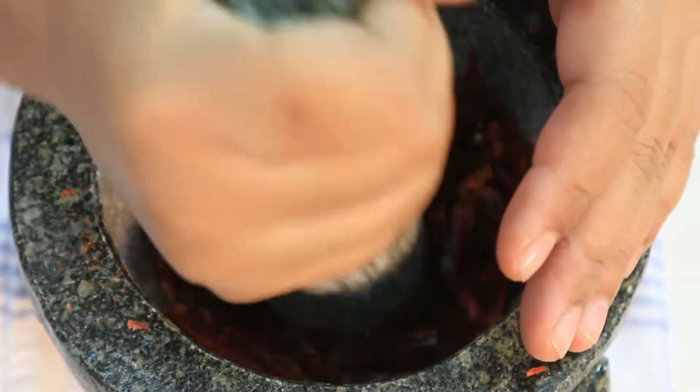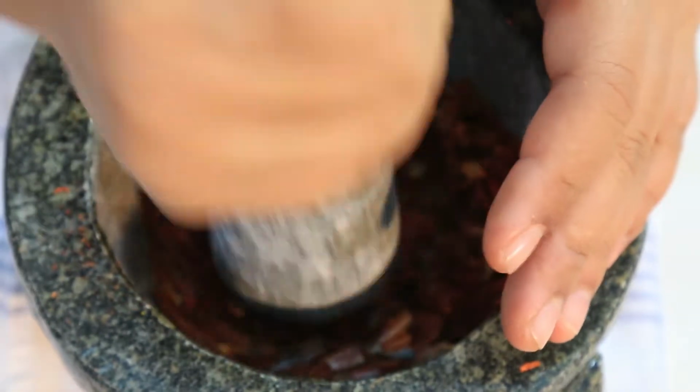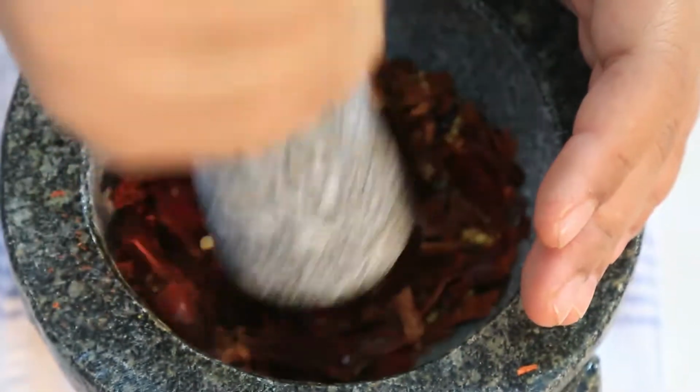Put the stir-fried goat horn hot pepper and bird's eye chili in a mortar. Pound until ground.